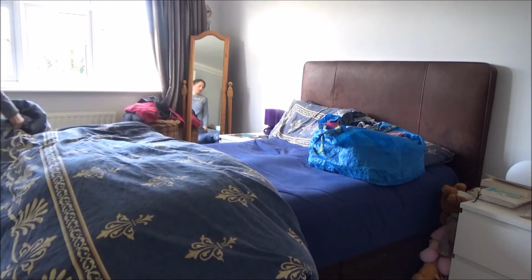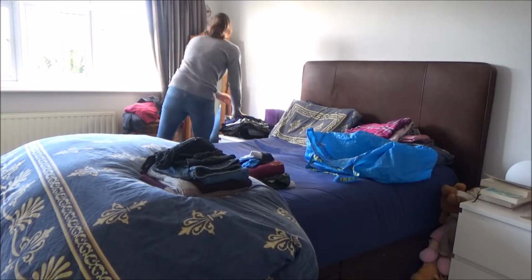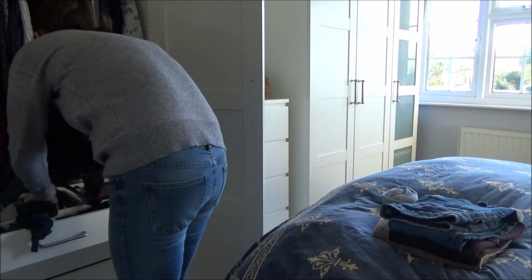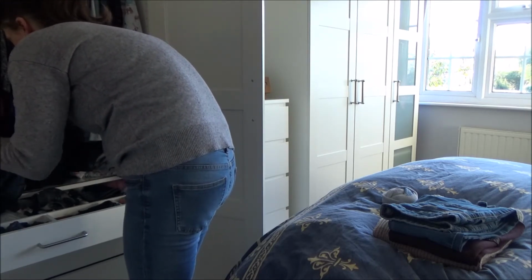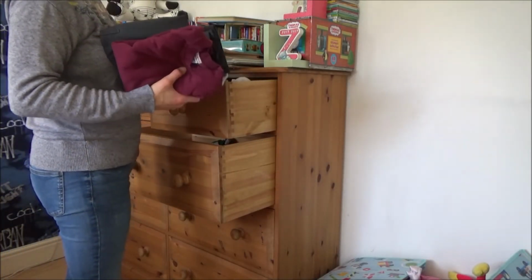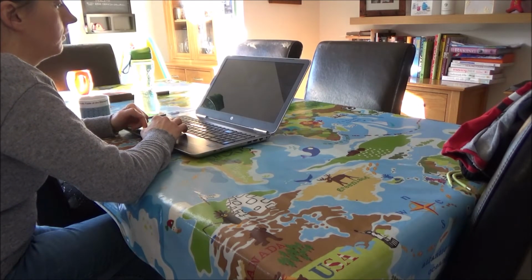Now I go upstairs and I make the beds. I would have normally made these earlier, but Howard and Ted were still in them this morning. So while I'm up there, I also put away the clothes that I folded earlier. Howard's clothes go on his bedside table for him to put away later, and I put mine into the relevant places. Then I go next door to Ted's room and I put his clothes away too. Finally, once all of these little jobs are done, I sit down at the computer with my tea and I start to do my work.